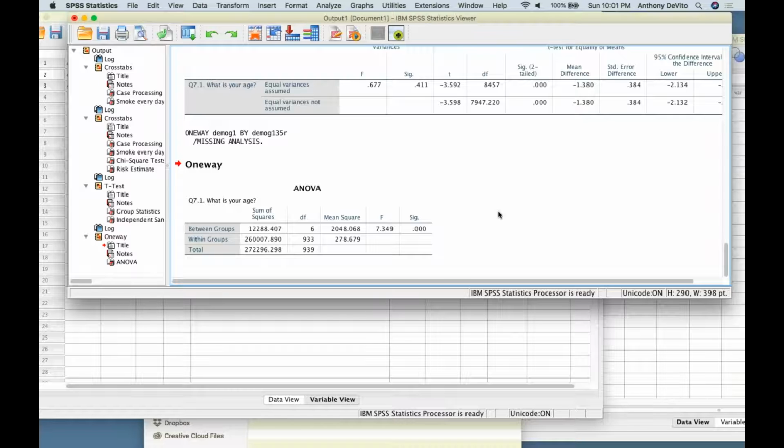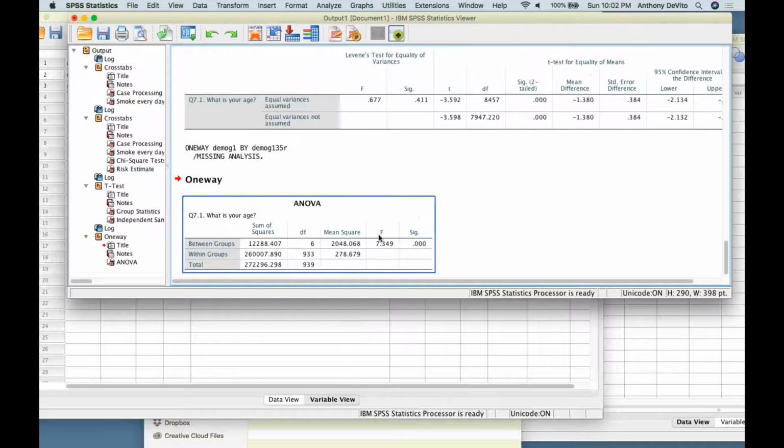In other words, mu1 equals mu2 equals mu3 equals mu4, so on and so forth, for each one of the groups, substituting 1, 2, 3, the name of the ethnic group. And then our alternative hypothesis is that at least 2 of these means are different. But not all of them, maybe not all of them, perhaps all of them, maybe 3 of them, maybe 2 of them, but at least 2 of them are different. So now I get a result that says I can reject my null hypothesis and say at least 2 of these groups have a significant difference in the average age.